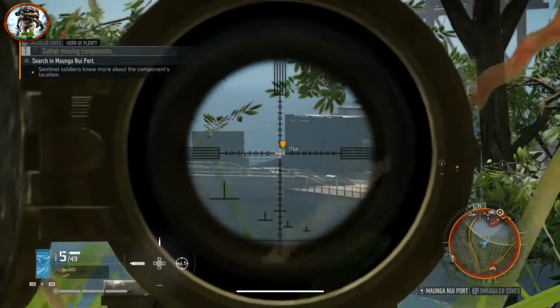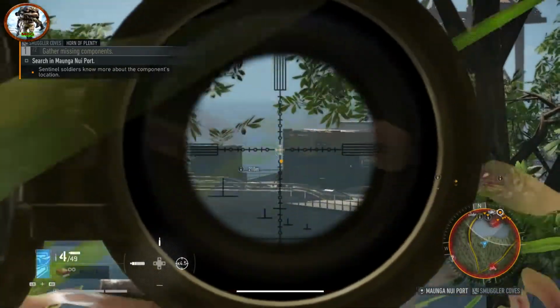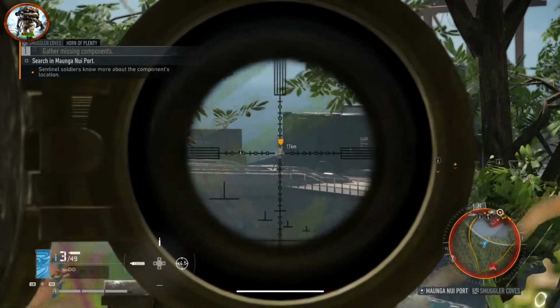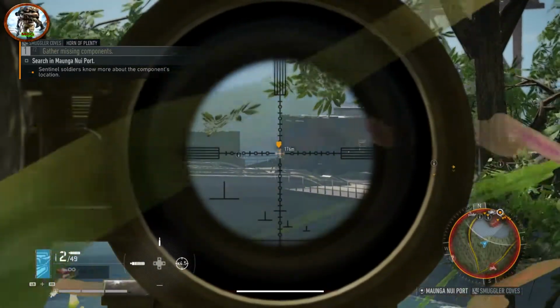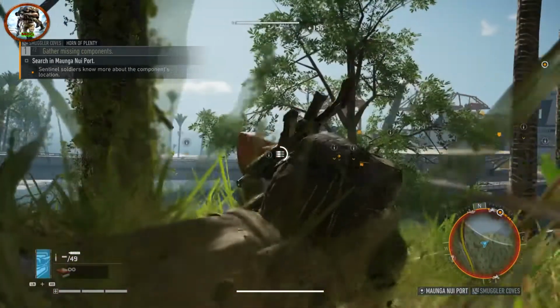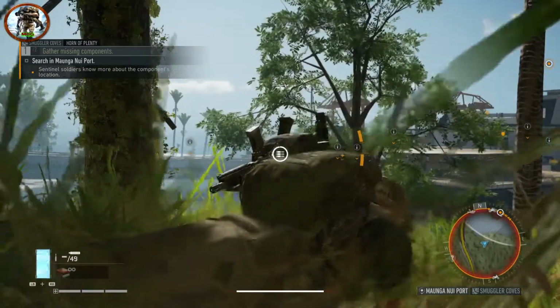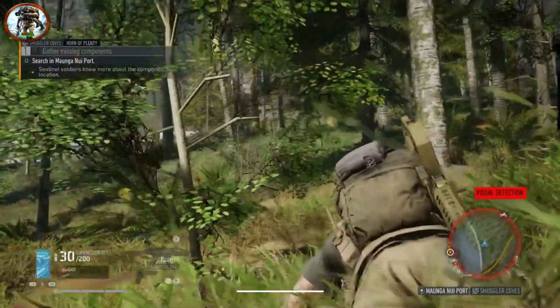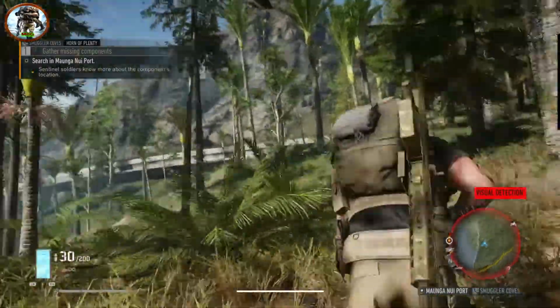Actually, here's another heavy gunner. So we'll go ahead and take him out. See, I'm aiming a little too low. Got to go a little higher so I can get that helmet off his head. There goes the helmet. And now I'm going to get spotted. And I'm not really sure who spotted me yet.